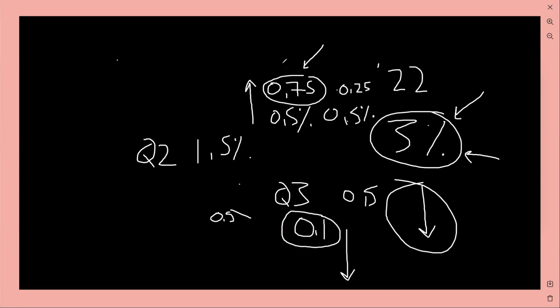Because they've hiked more in Q2, by Q3, if that number does come out as a poor GDP number, they're closer to their 3% target, which means that they have room to then just say, all right, maybe we'll do a 0.15 interest rate hike. Does that make sense? Because it will be harder for them to hike rates at maybe 0.5 with contracting and bad GDP numbers. That makes sense, guys? So that's what front loading is.